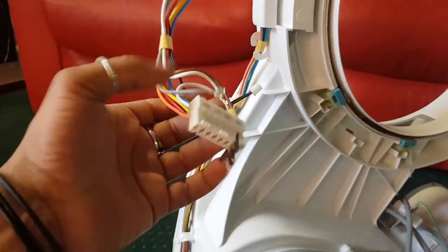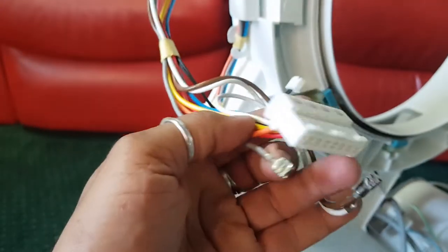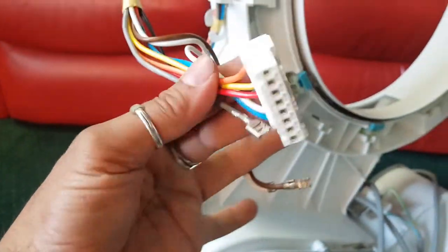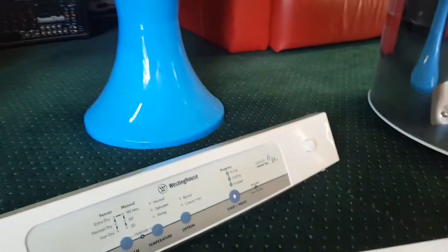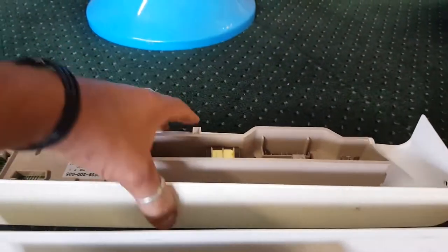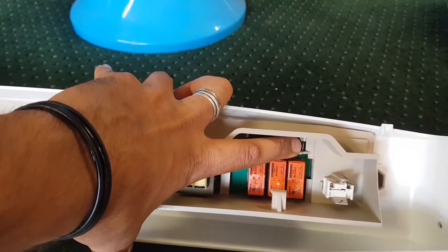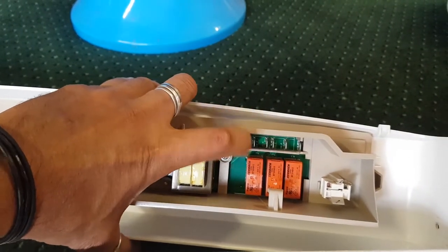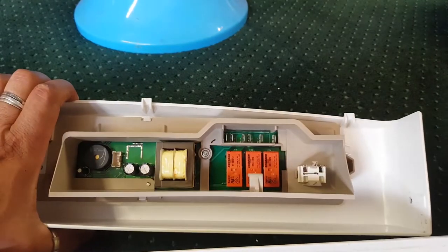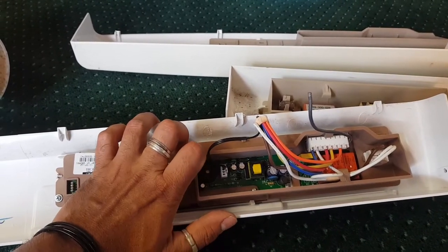Let's have a look. Okay, so we're using one of the newer ones. You can see this is the grey wire I was telling you about. So this one here has to be used with one of the newer style computers. Let's have a look at this one. Okay, this is the other Westinghouse. So that harness has to be used with this, because you can see way over there, that's where the grey one plugs in separately, and the other ones are on a separate plug. There you go, and this is what I was telling you. This is the tiny transformer they brought out in the later computers.